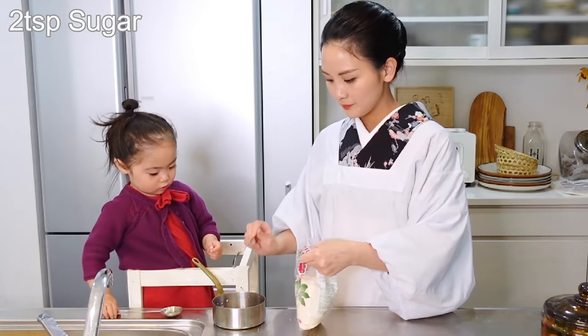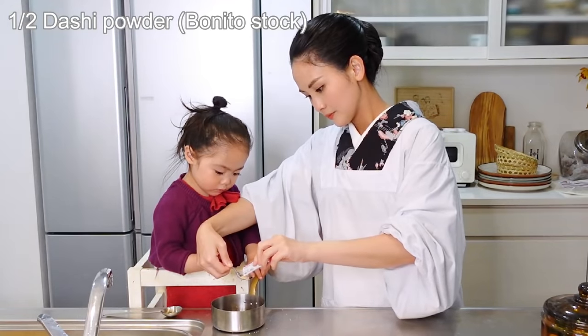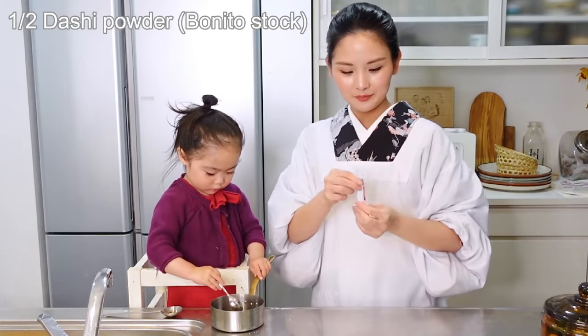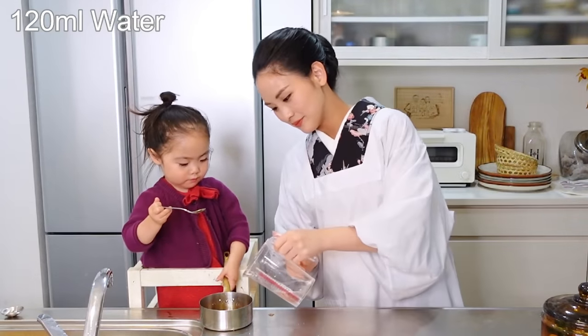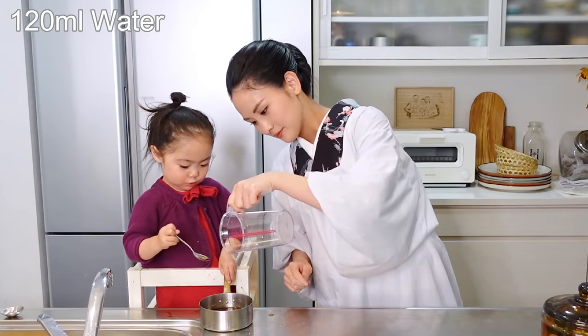Sauce. 2 teaspoons of sugar. A half teaspoon of dashi powder. 120 ml of water.